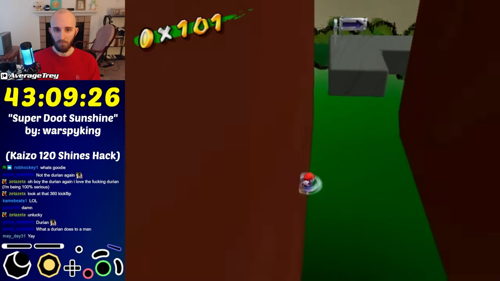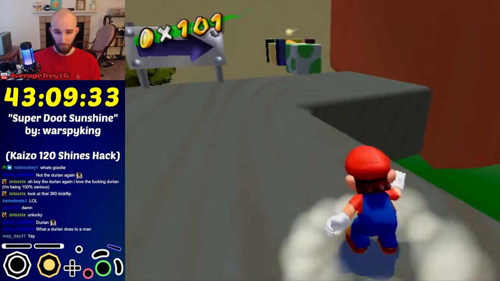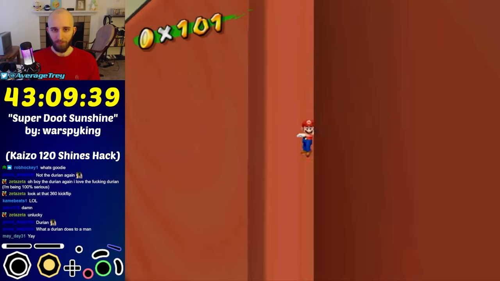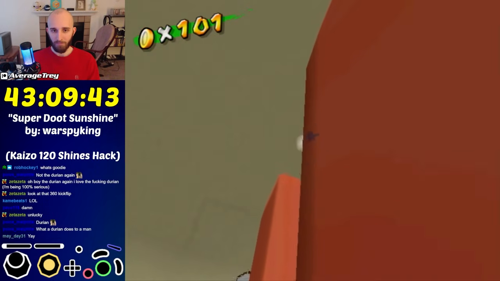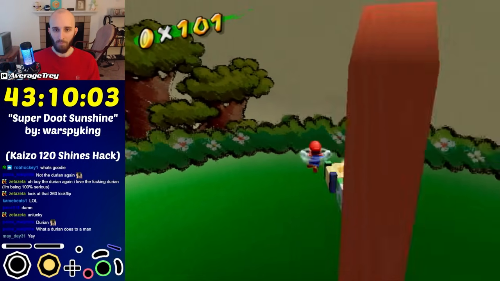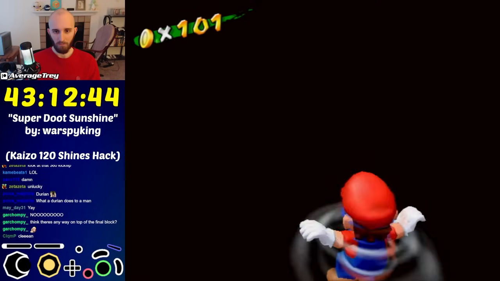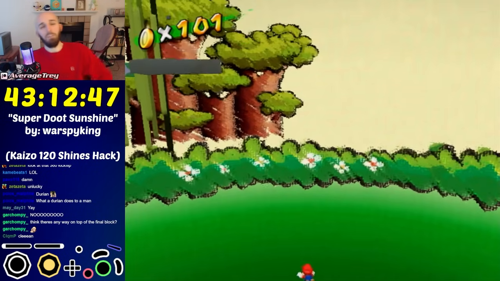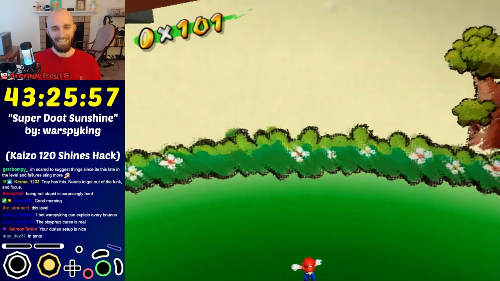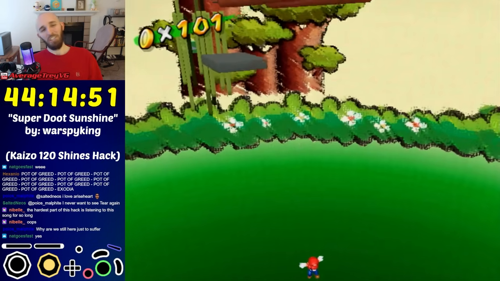Alrighty. Ooh, I'm surprised some of those spins even worked. I was spinning so weirdly. Gonna go right for it. No fear. Dude. Wait. That wasn't smart. What am I doing? I choked. Oh no.